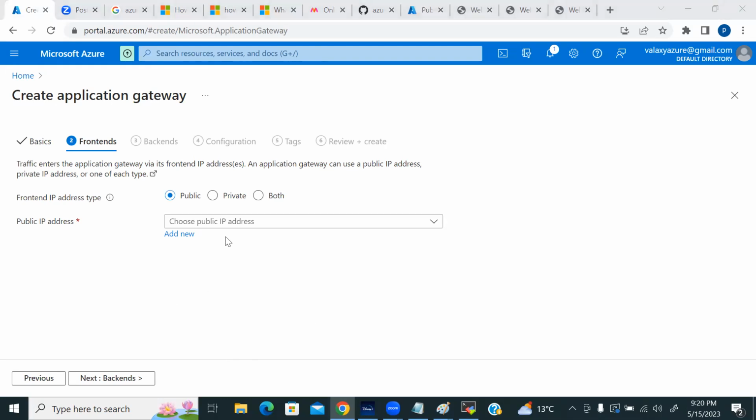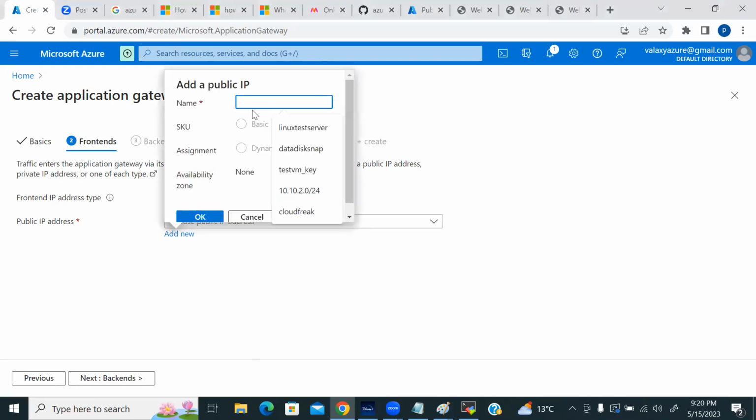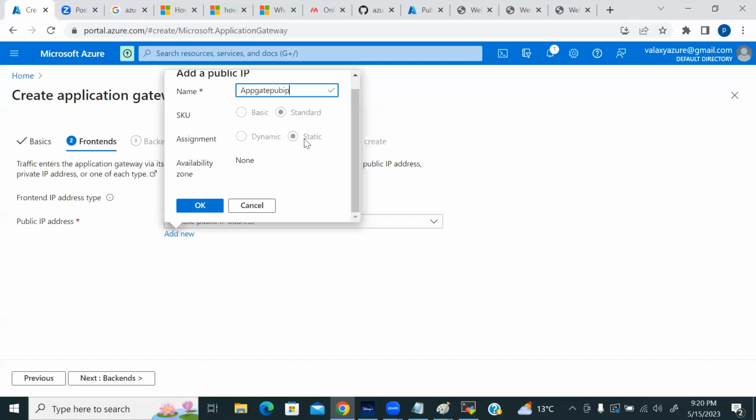So from machine 3, I disassociated the public IP and removed that IP. Now I can create a new one here. This is the name I'm providing, and it is a static IP by default.